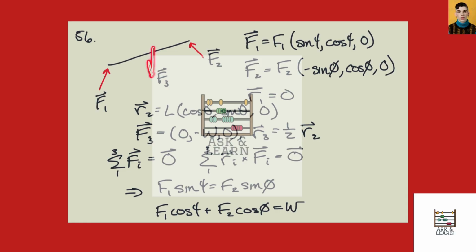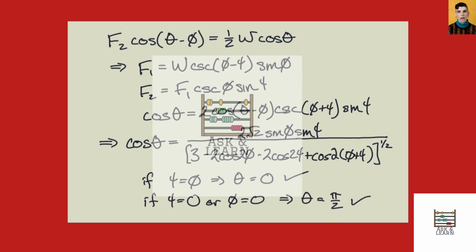We have the weight of this rod acting vertically, obviously, and its position vector from the origin is just half of this, so L over 2, because it acts at the center, in the same direction. Now we have all of our forces and our position vectors, and we can sum the forces and sum the moments and set them to 0, and we'll get 3 equations and 3 unknowns. One equation is this, another equation is that, and the third equation is this.